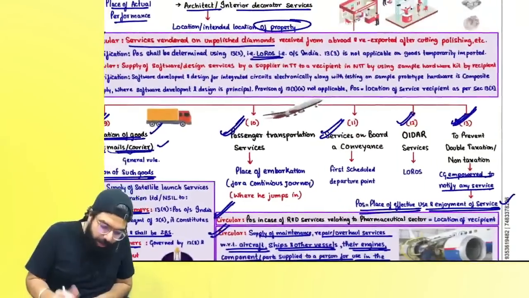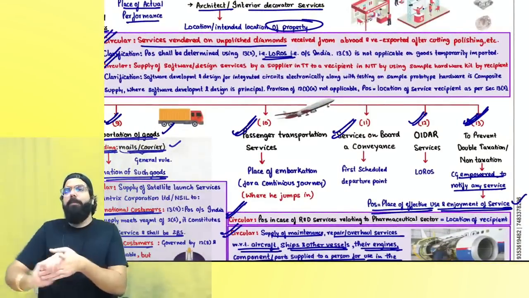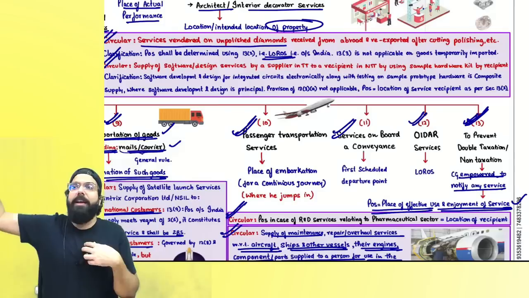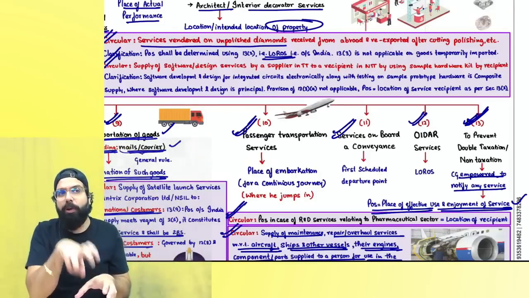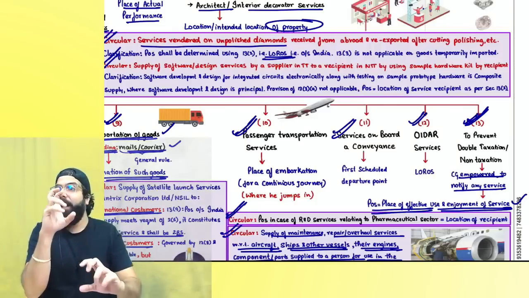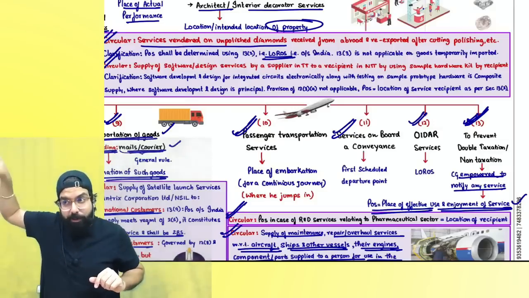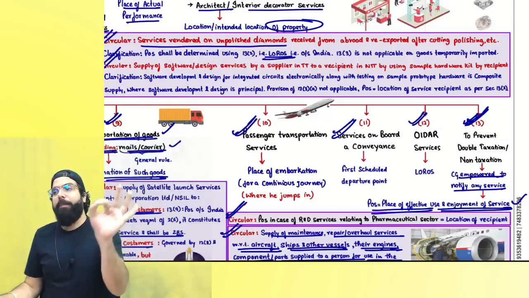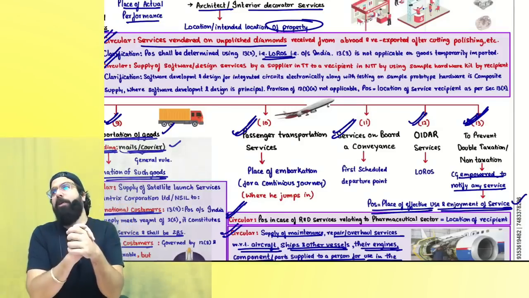Then one more circular is there. Supposing one person has developed some software for a company. Say I have developed or designed a software for Apple in the US. They sent me one mobile phone and told me, sir, develop the software and test it on the mobile phone also. Here software development is principal, testing on the mobile phone is ancillary, and because the principal supply falls under the general rule, which is location of recipient of service, the place of supply for the testing services will also be determined as per the general rule.